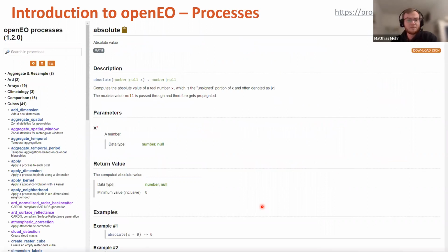Yeah, the processes are defined, as I said, as schemas basically, and we all render them as nicely visualized documentation here. I think right now we have about 150 predefined processes around, which cover a lot of use cases already, but there are always ways to extend that and make available more processes for more use cases in different domains.